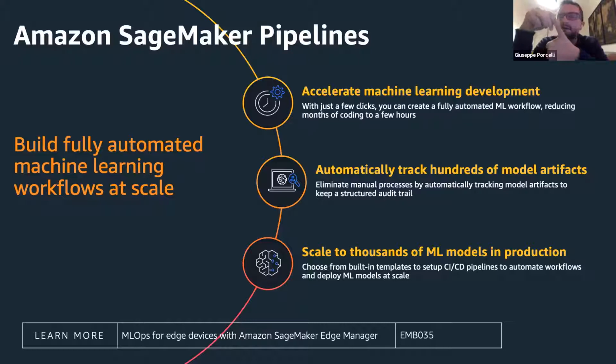The first capability is a way to orchestrate the machine learning workflow. You can say, okay, my machine learning workflow is made of these steps, and you define the multiple steps and how to move from one step to the other. For example, there's first a processing step, then a training step, and then you want to run evaluation. Then maybe you choose to create the model, finally creating the model object in SageMaker, that is the association of the model plus the inference logic.